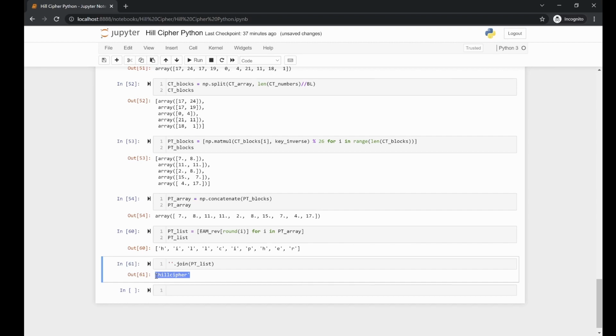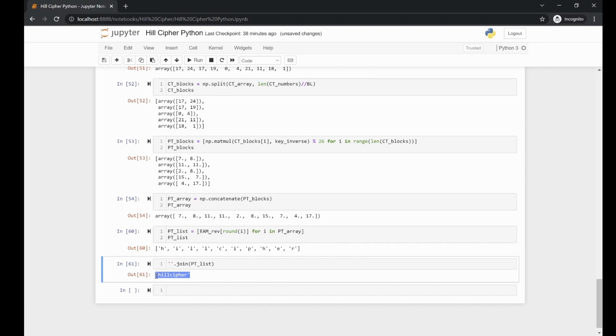That assures us that the method we used to find the inverse of the key works fine. The ciphertext that we found was also fine, because the chances are if you found the wrong ciphertext or you had used the wrong key or the inverse of the key, you would face problems. So the fact that we got the plaintext back is a reassurance that what we've done is correct.